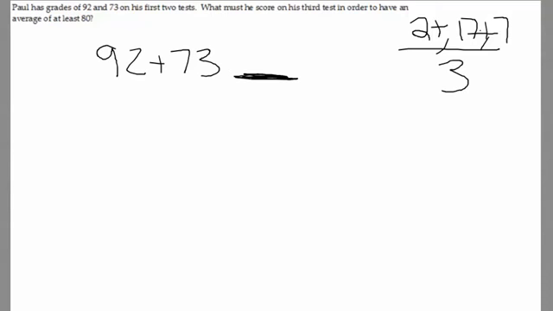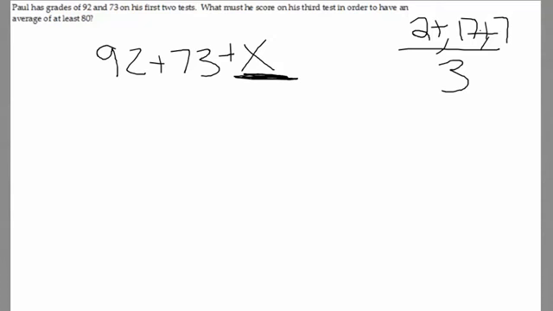So considering that when we take an average, we add up the grades and divide by how many of them, and considering that we don't know what the third grade is, we need to think, okay, well, what are we going to put in for that information? Now, typically when it comes to math, when we don't know what something is, we use a variable, most commonly x, to represent that. Since this third test is unknown, that is exactly what we're going to do for this problem. We don't know what that test is, so we're going to say that it's x.